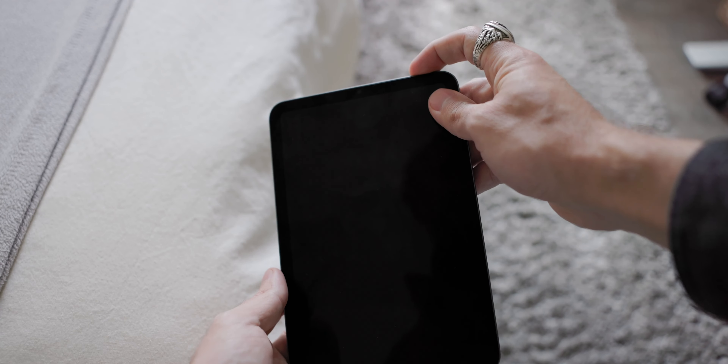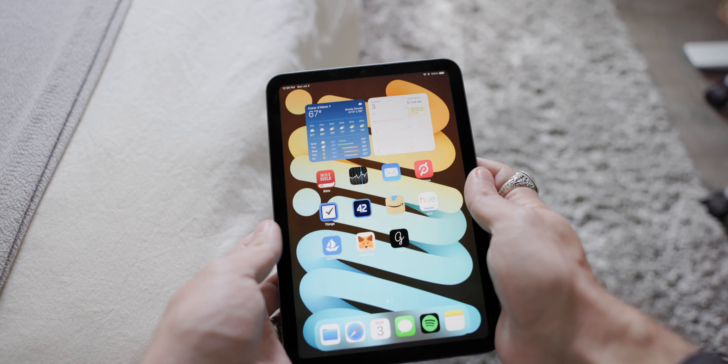I have some mixed feelings about the sleep/wake Touch ID top button combination. In the first few weeks, having used Face ID on my phone for a couple of years, it took a little getting used to — wondering why it wasn't unlocking, then learning the new muscle memory of tapping it and holding my finger on the button to trigger Touch ID. It's not a big deal, but if you're getting the iPad mini sixth generation, be aware it may take a few days to adjust.